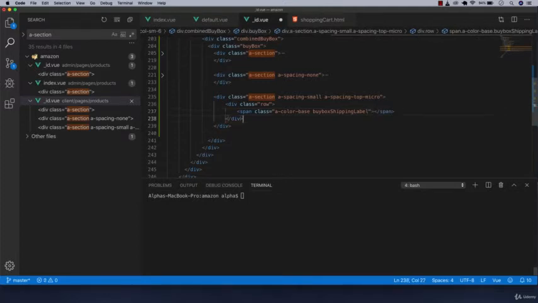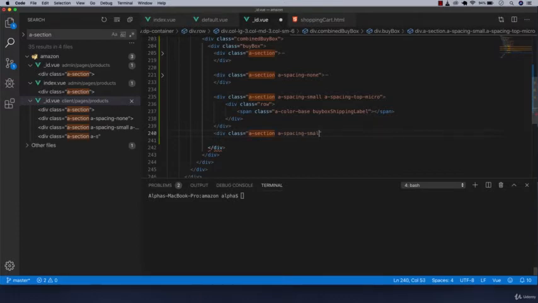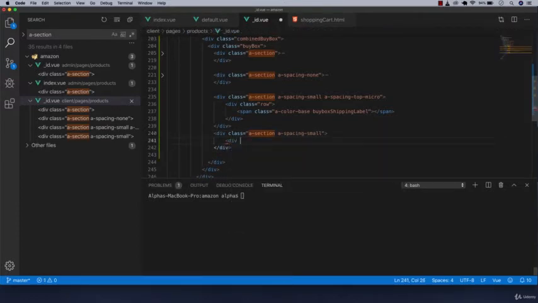Close the span, and then after here you want to type another div class, which would be a-section, a-spacing-small, and then div class a-section, a-spacing-none.